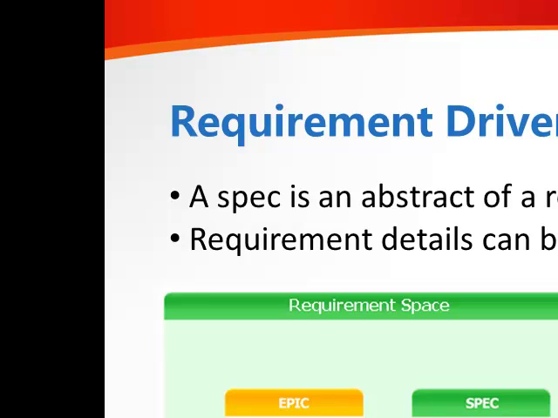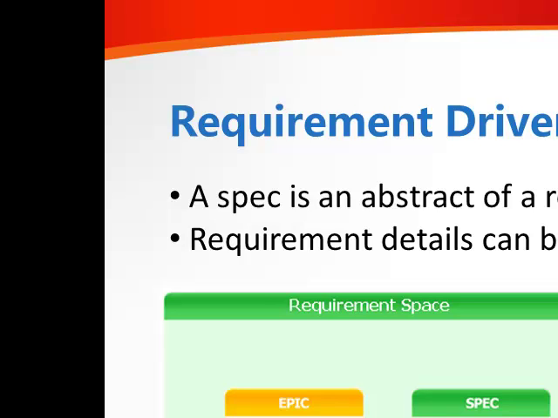Now the benefit of a requirement driven, hopefully some of y'all can already name a few. The first and foremost is that because it's not consumed, the requirement details can really be updated and modified at any time. Many times the details and the information for a requirement aren't really known at the beginning, and that's very common. The customer, the stakeholder, they know what the spec is, they kind of know what they want, but the exact details are not something that they really can specify. And the developer has no idea what it is they want.